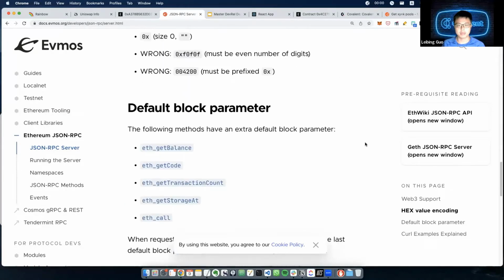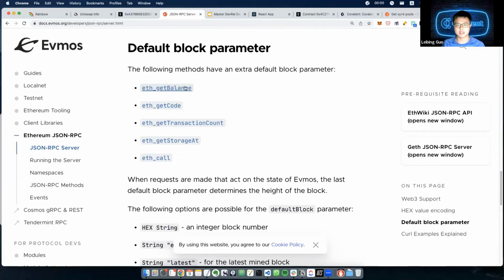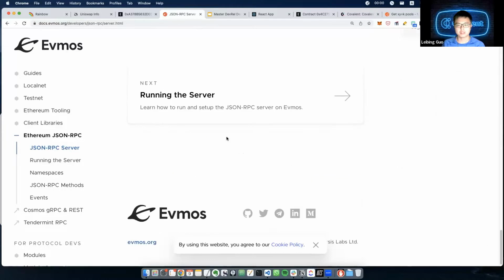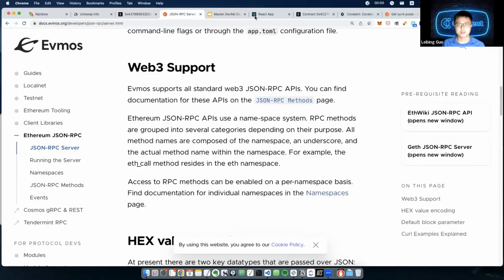If you want to get a balance, you can use this method. If you want to get the number of transactions of an address, you can use this method. And if you want to do any kind of call, I believe you can also call eth_call. So these are all ways to get data.